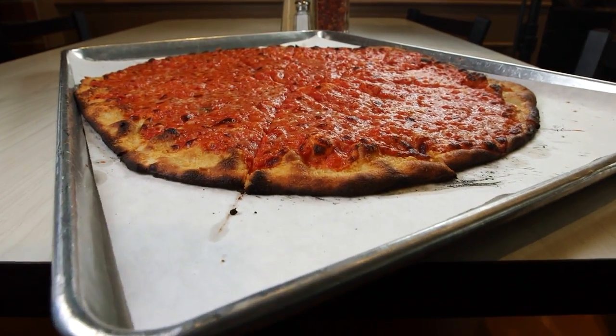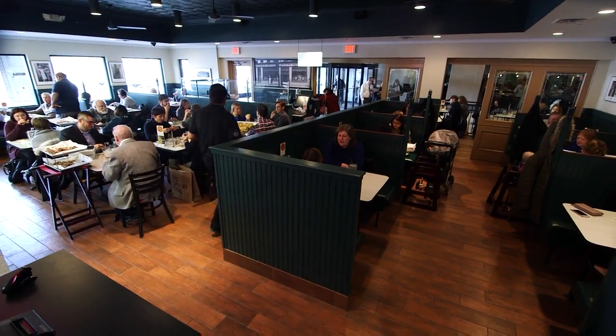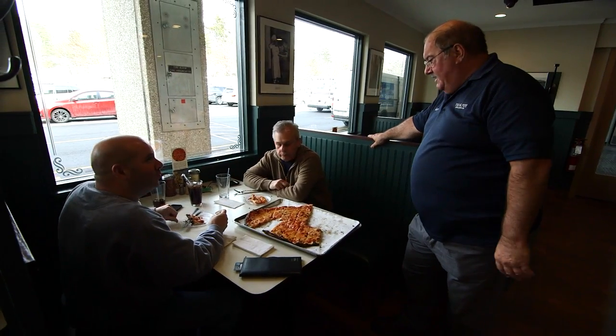Pizza, back in the day, was very affordable — it still is affordable — and so it was a good night out for people. Fast forward to today, and there are now nine Frank Pepe Pizzerias in the Northeast, with more on the way. And Frank's grandson, Gary Bumonte, oversees them all.